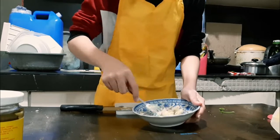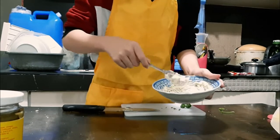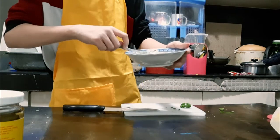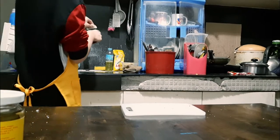So it's really all about personal preference here. You can add more parsley if needed, but make sure to pound them into the butter finely as well. Once the butter starts smelling very minty, you can set it aside. Once again, we clean our knife because a knife slathered in butter isn't exactly a good thing.